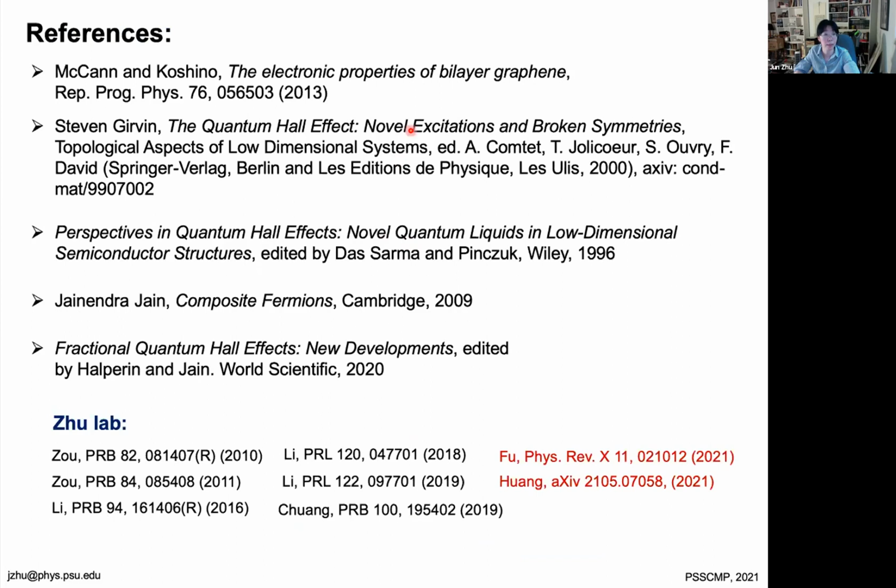So I listed some of the references here. These are mostly books and review articles that provide a good background for a lot of what I'm going to talk about today. You will see references to individual papers on the slides as well. But books are always easier to read when you start on a new topic. The references at the bottom are work from my lab that have to do with today's lecture. And these two highlighted in red are more recent. One has to do with the spin wave work, and the other one is the fractional quantum Hall state work.